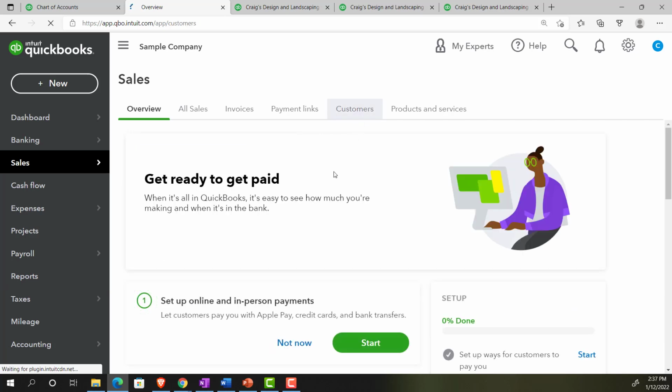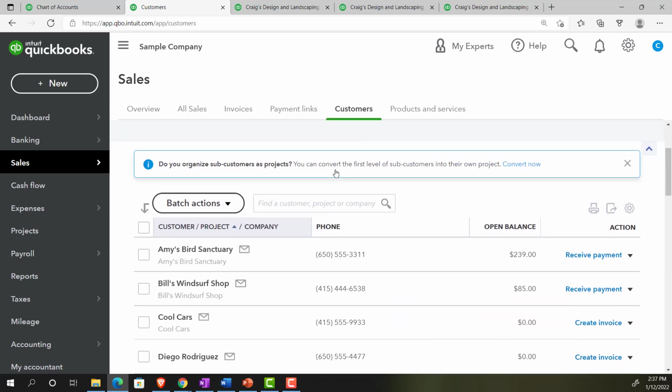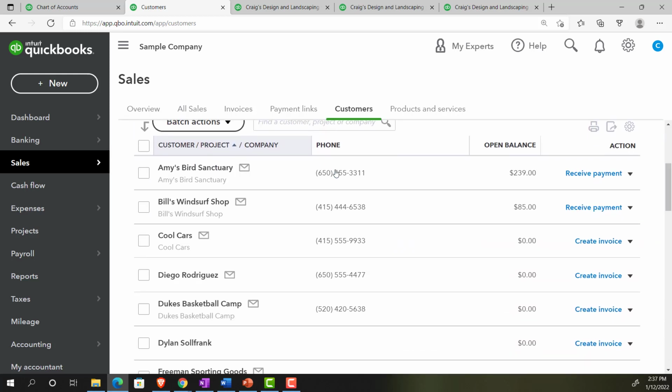This is where I go to track who owes us money, which is going to be more and more important if I have the type of business where I have to invoice customers and get paid later. Like if I have to bill them or invoice them for work that was done, typically that's a scenario in a CPA firm or accounting firm, for example, then this is going to be important.